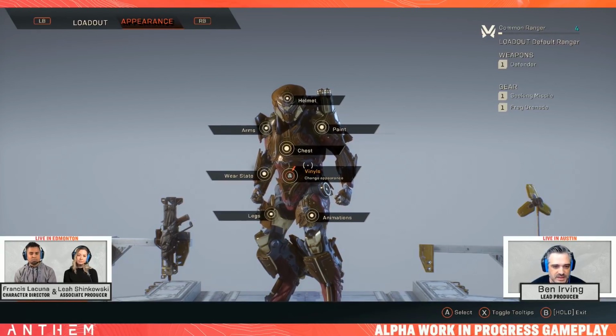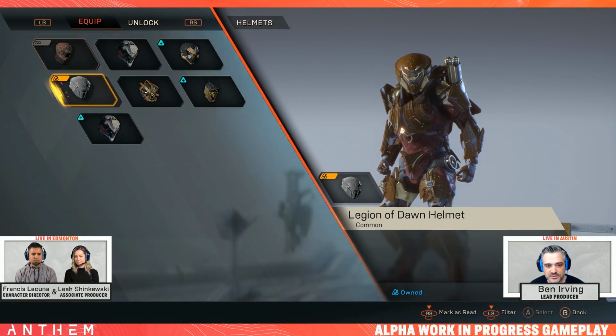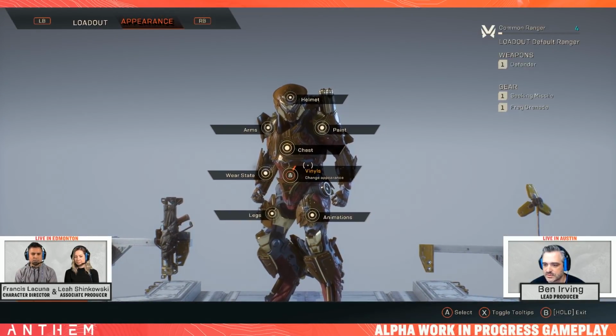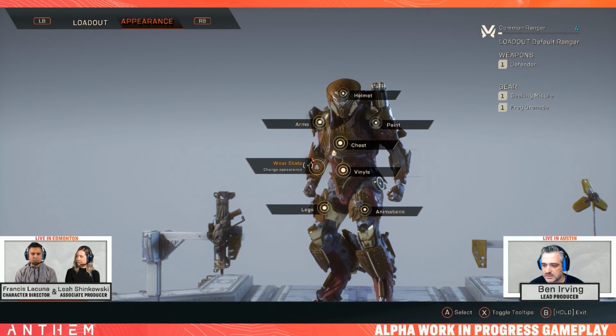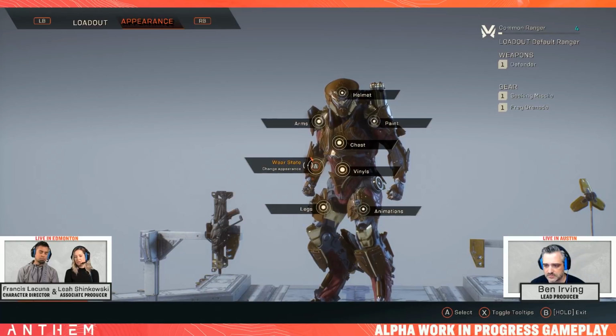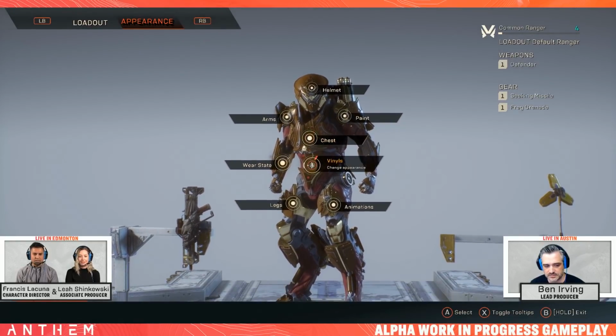Yes is the answer. So that's kind of what Francis is doing now with the Legion of Dawn armor packs. He's done a couple of different colors, which is really cool. And I think certain materials, Francis, they have either just the paint color that you can change, and then all of our metallics have quite a few different metallic ranges.